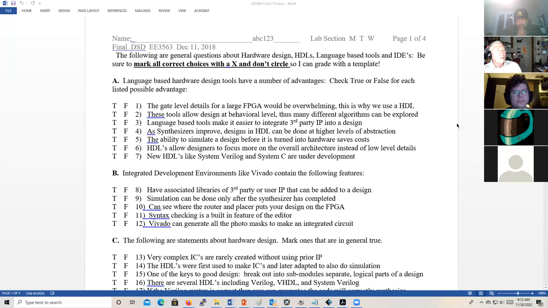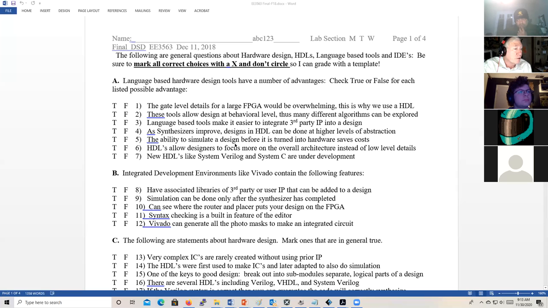So taking that workload off of you allows you to, instead of having to think about the details of how that adder is going to be done so that it actually is going to be able to add things in a reasonable amount of time, that's very significant. And that takes a lot of the work out of the design and allows you to concentrate on the big picture of what you want to accomplish rather than the details of exactly how it would be implemented in an efficient and fast manner.